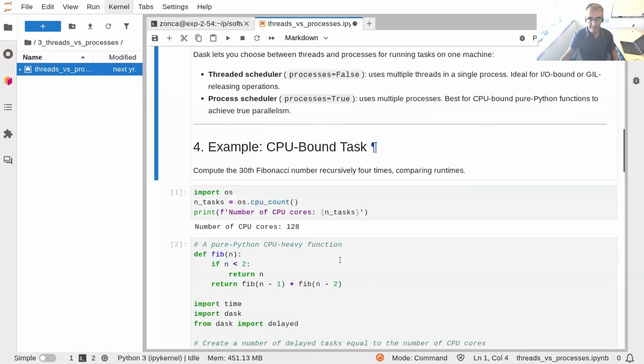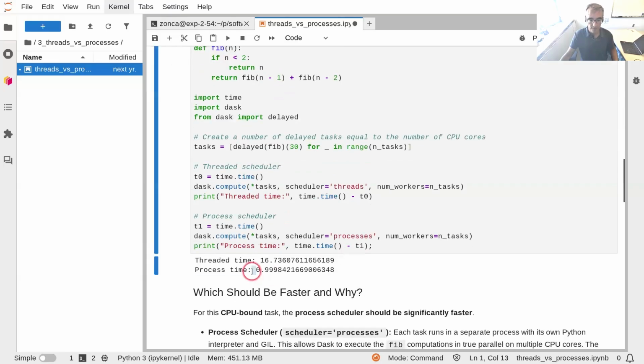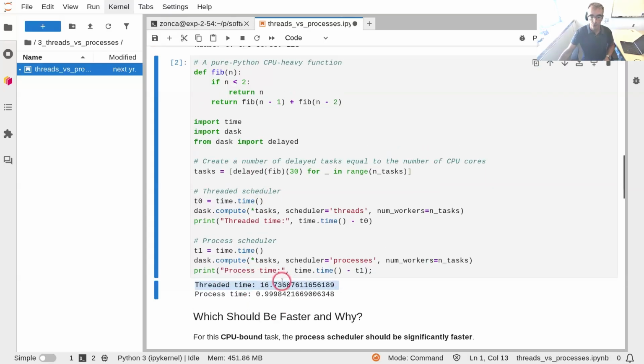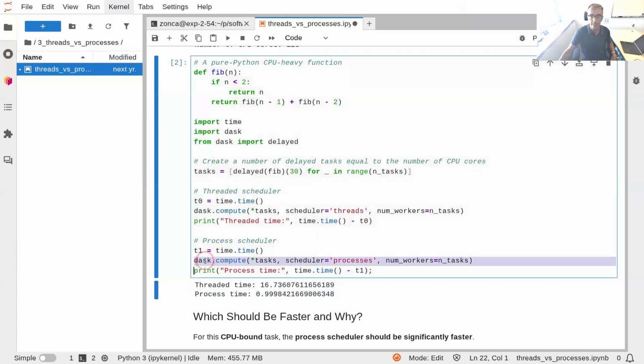In this case, multiprocessing is beneficial. You see, we are actually paying the price of the global interpreter lock, so executing the threaded version is a lot slower than the multiprocessing version. But you see that with Dask it is very easy to test both.